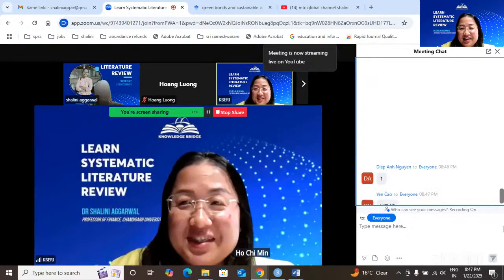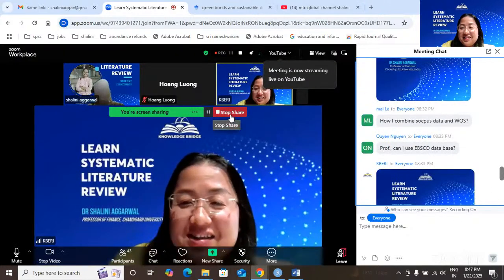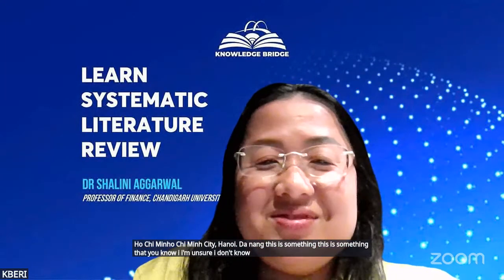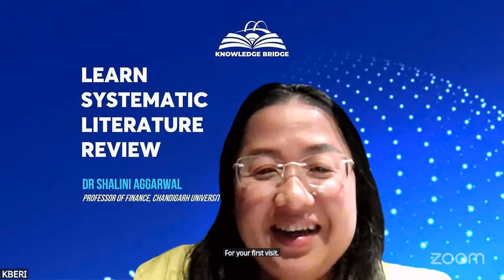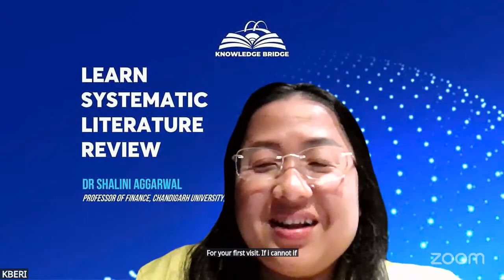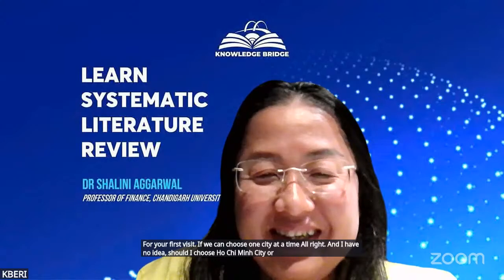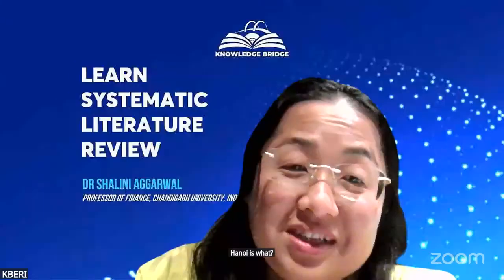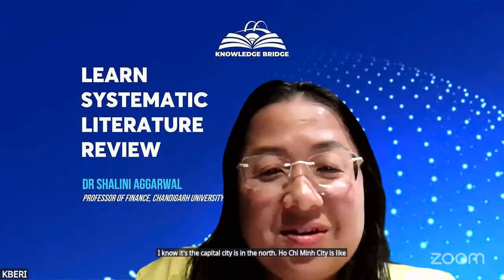Ho Chi Minh City, Hanoi, Da Nang. This is something that I'm unsure about. I don't know which city will be the best for your first visit. If we can choose one city at a time, I have no idea, should I choose Ho Chi Minh City or Hanoi? Hanoi is the capital city, in the north. Ho Chi Minh City is Saigon, the older name.